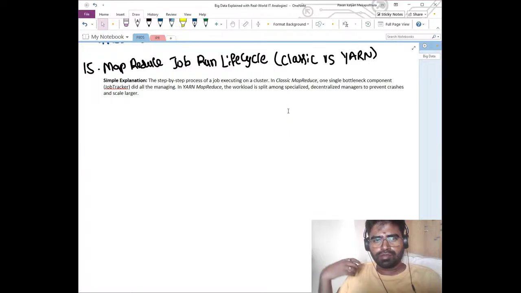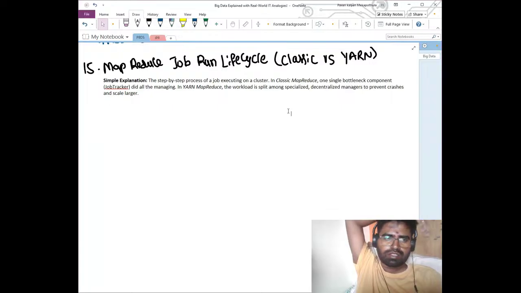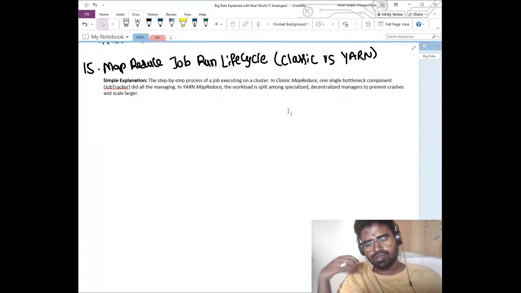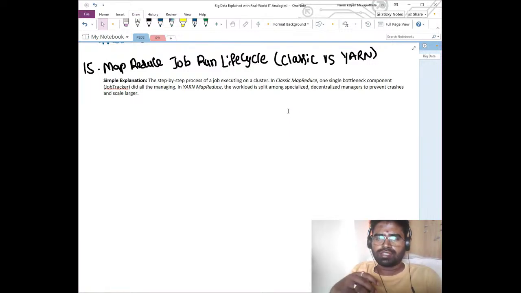This is the MapReduce run life cycle, classic versus YARN. There will be a step-by-step process of a job executing on a cluster.